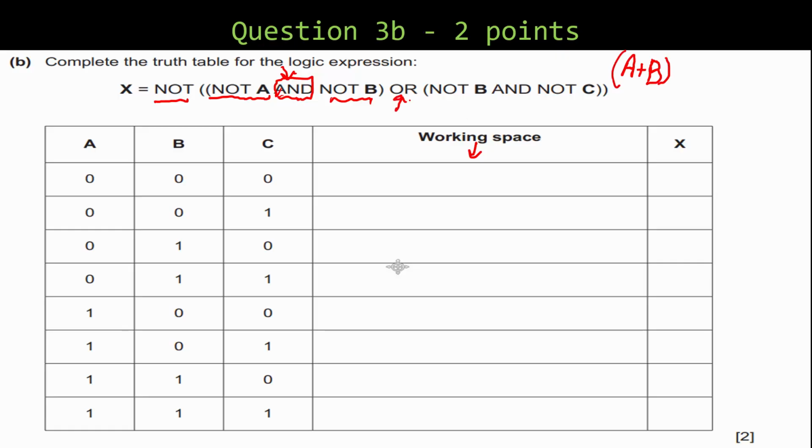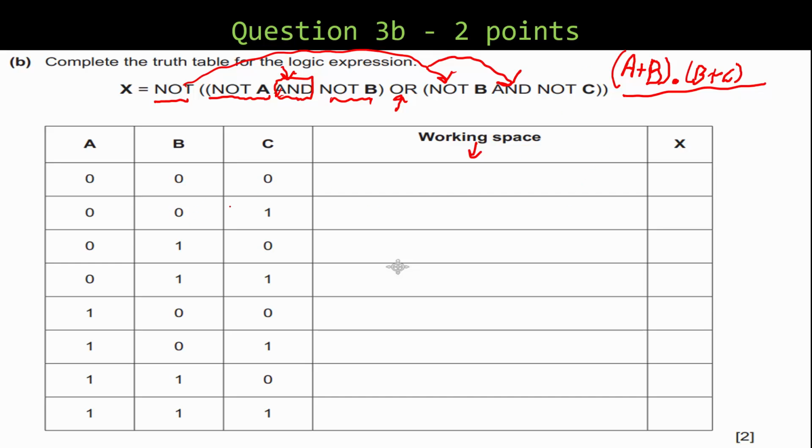Well, if it's not or, it must be and. So I can have A or B, and I can have, well, we still got to distribute this not all the way over here. Well, what's not B? That's B. Here we have the and. Well, what is not and? That's or. And what is not C? That's C. So now I have something much easier to work with and a simple way to give me 2 points rather than trying to give myself a headache.